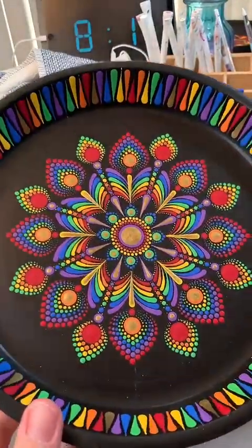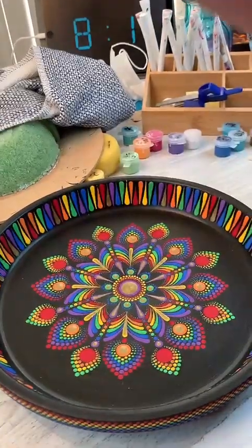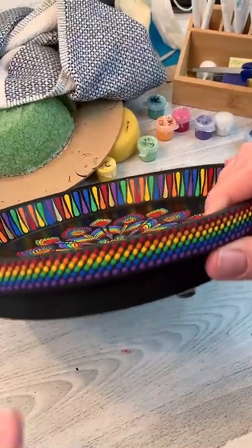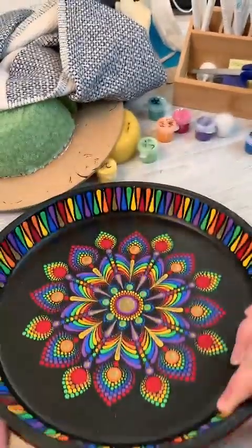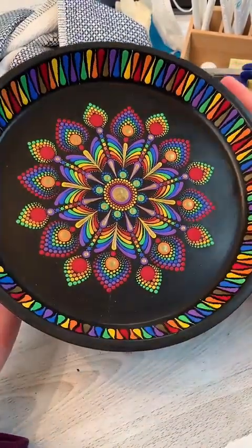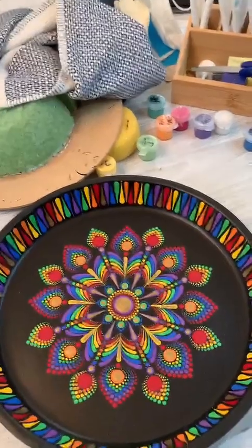And then, when this is done, I am going to eventually coat it with resin on the inside, and then I will varnish the outside. And then it'll hopefully find a lovely home on someone's coffee table or entryway table. That's what I'm hoping anyway.